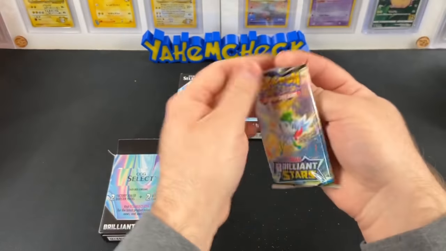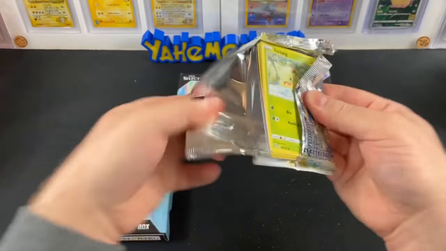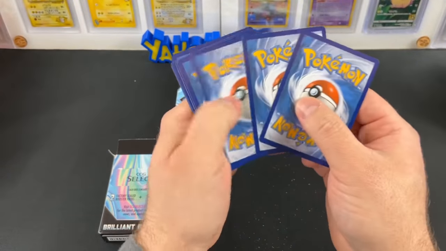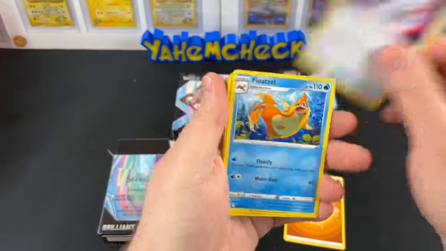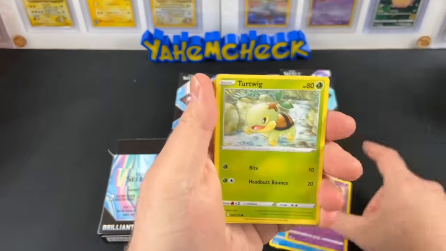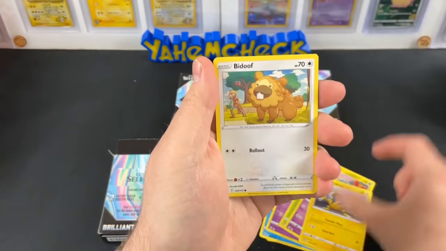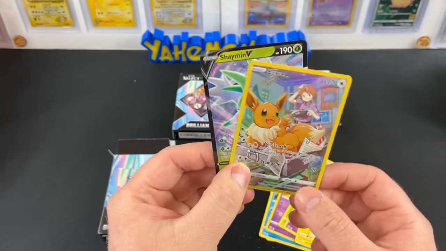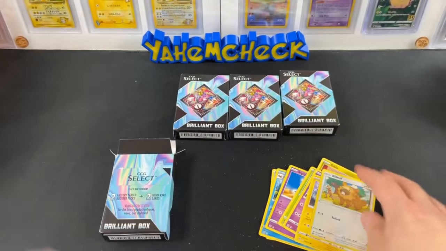First pack, Brilliant Stars. Trouble. All right, hopefully, come on. Let's go through these slowly. Energy, Cleansing Gloves, Float On, Turtwig, Gible, Electrabuzz, Bidoof, oh, all right, Eevee, and a Shaymin V.